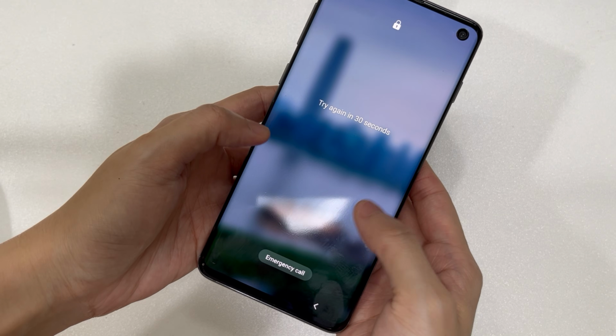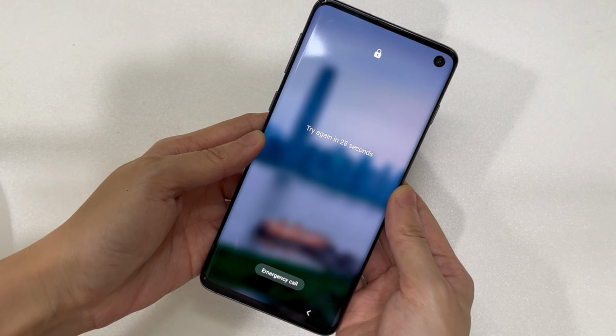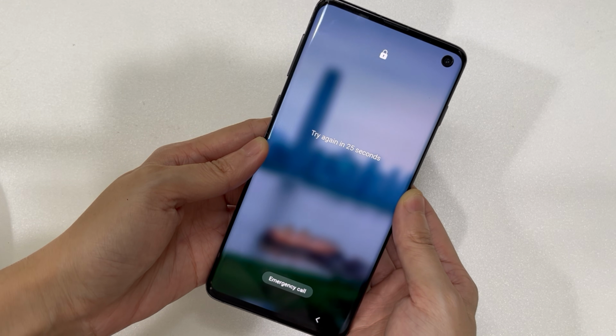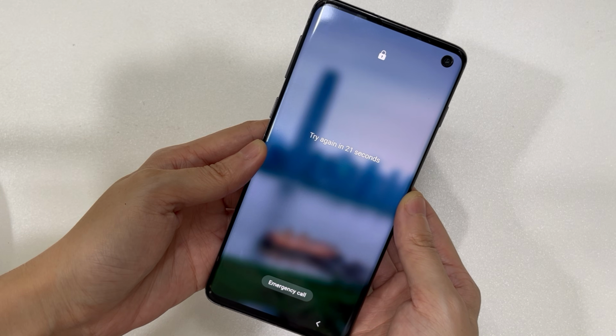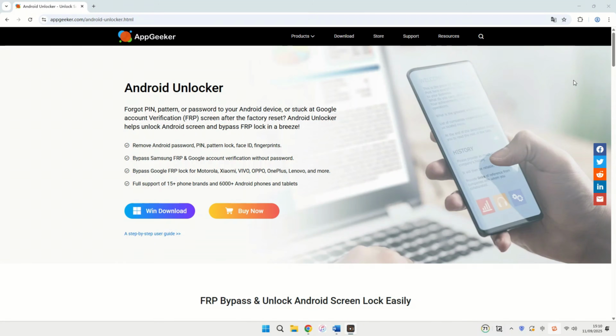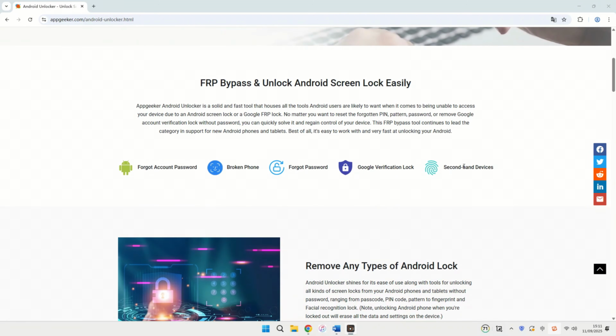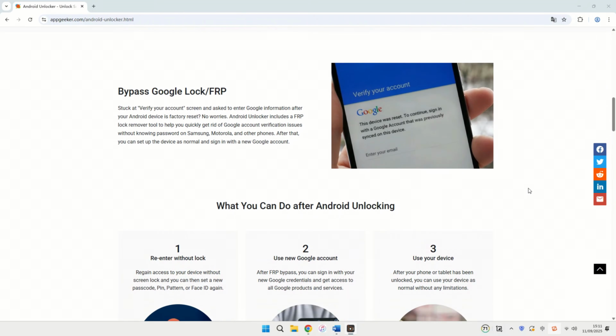If the previous screen lock method doesn't work for you, the only method to have Samsung phone forgotten password unlocked is to perform a factory reset, which means that you need to erase all data including the password to regain full access. Fortunately, with Appgeeker Android Unlocker software, you can easily unlock your Samsung without password, PIN, or pattern and remove the lock screen in minutes. The user-friendly interface and easy steps make it an excellent Samsung unlock approach for beginners.